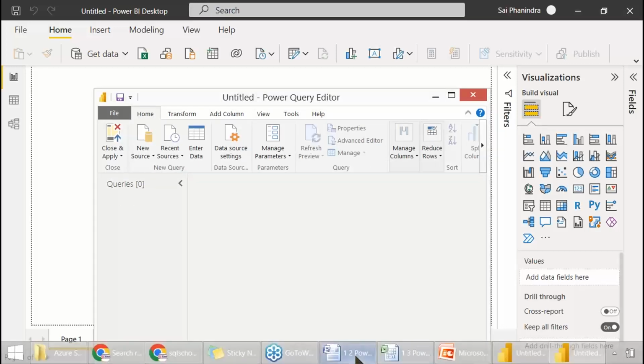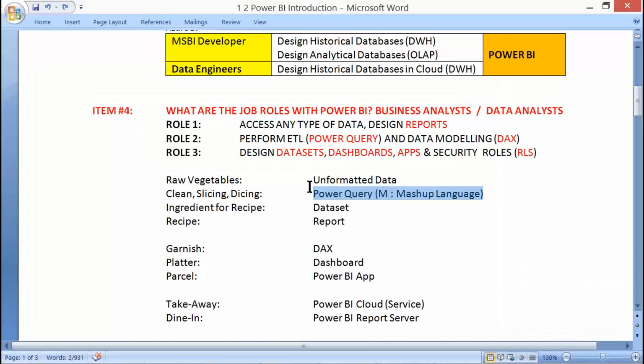It is also called mashup language. Unformatted data is given to the kitchen, Power Query. In the kitchen we use a user interface language called M language, mashup language. From here comes the actual recipe, my sandwich for my kids. Just an example for easy understanding.